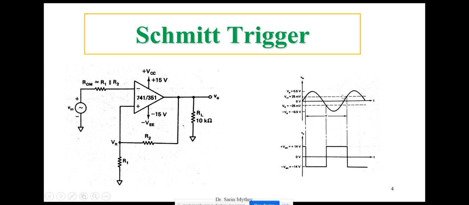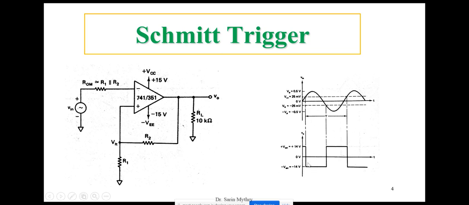Let it be whatever it may be. It can be a positive threshold, or else a lower negative threshold. My positive threshold, I call it an upper threshold. My negative threshold, I call it a lower threshold. Whatever the threshold may be, whenever your input voltage exceeds the positive or lower threshold, there will be a change in this signal. The output is going to switch from high to low or low to high.